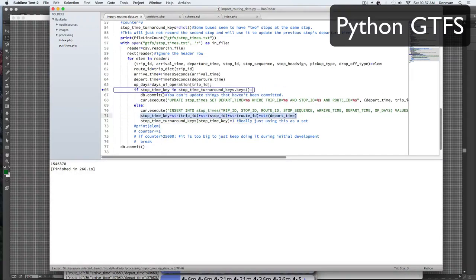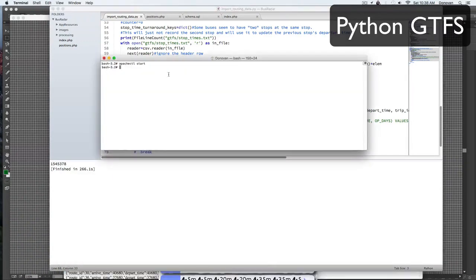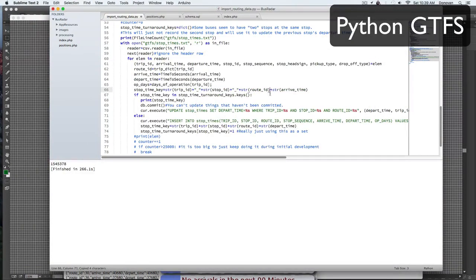Let's separate the unique IDs by a little underscore. So there we go. So those are the IDs of duplicate stops.